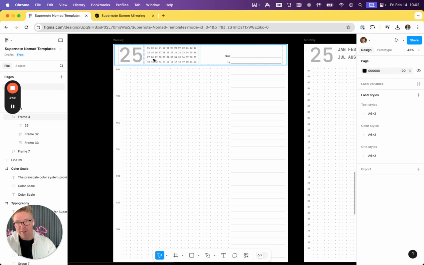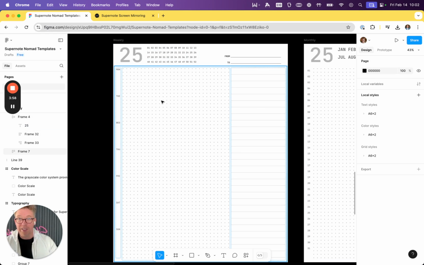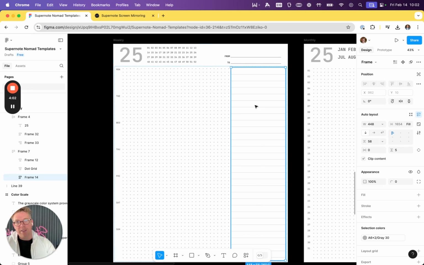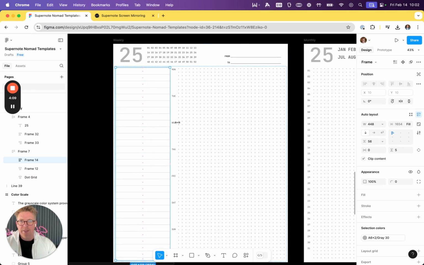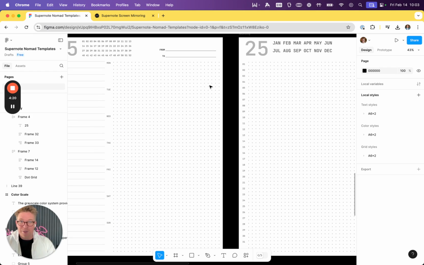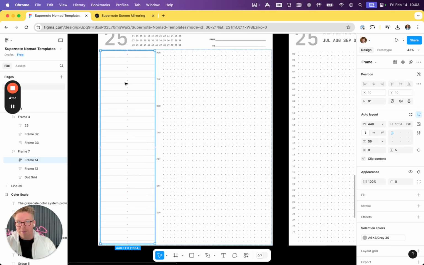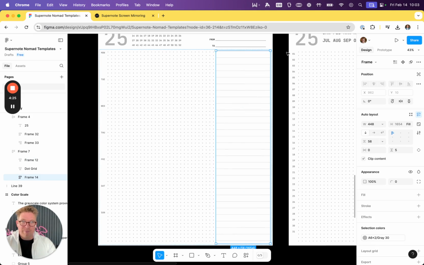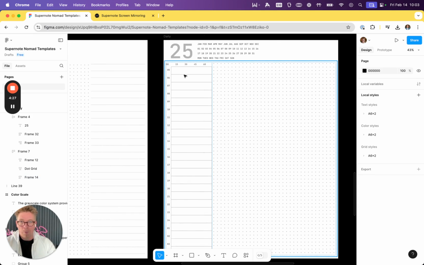But the main thing here is this is set up so that it should be really easy for you to decide how you want to move things around. So say, for example, you want to take this block of lines and put it left of the date. You can move it like this, drag it across, and you can configure this however you want. This is set up to flow with the layout. Depending how proficient you are in Figma, you can make it do some really interesting things. But without being proficient, you can do the basic things like move things around.